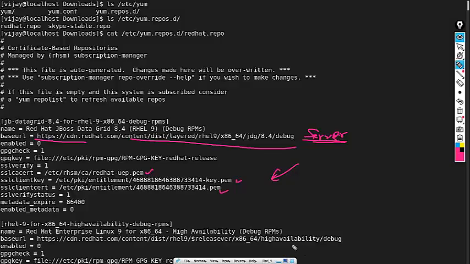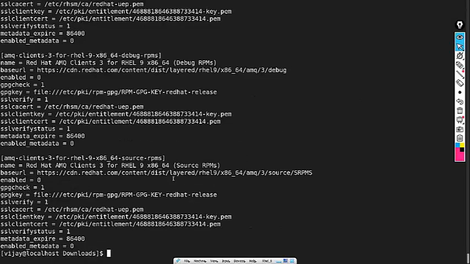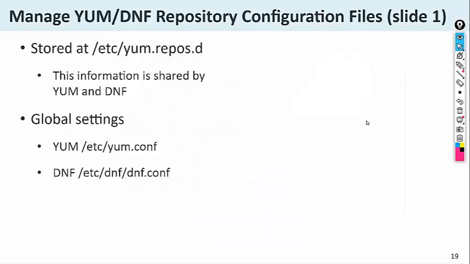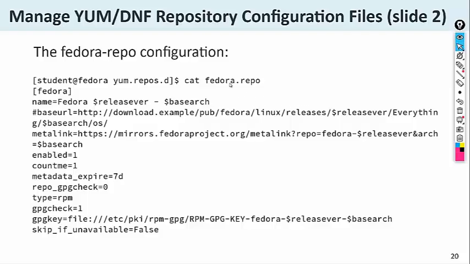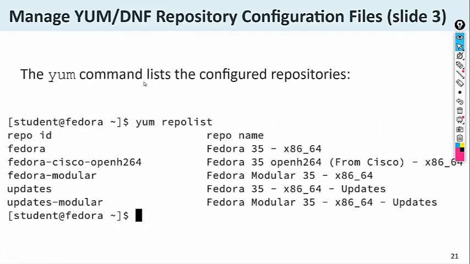Okay, here is another repository. You can see there is another repository. This is a different repository. Why did this happen? Because a single base URL is not able to store all types of RPMs. So in this case they are installed in different locations. You can see there are multiple locations. Okay, so in fedora.repo, I have shown you the base URL, metalink and all this information.